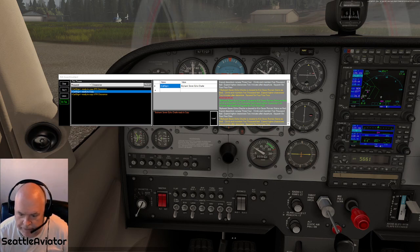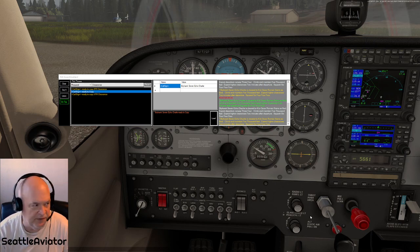Let's do a heading. Skyhawk 7 Echo Charlie, climb and maintain 5,000 feet. Climb and maintain 5,000 feet, Skyhawk 7 Echo Charlie. Let's do a vertical speed hold at 500 feet per minute. Up to 5,000 feet.